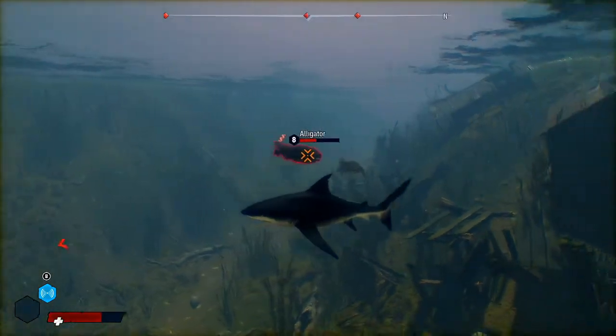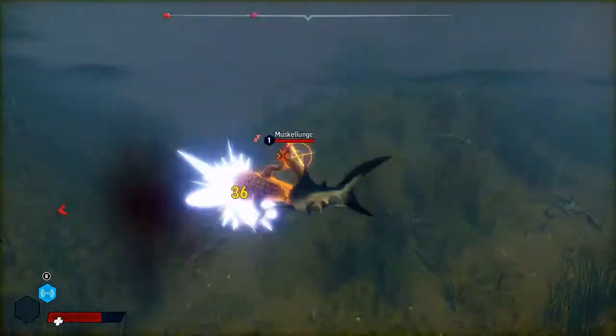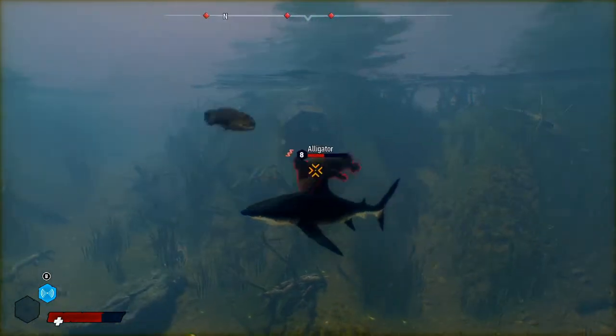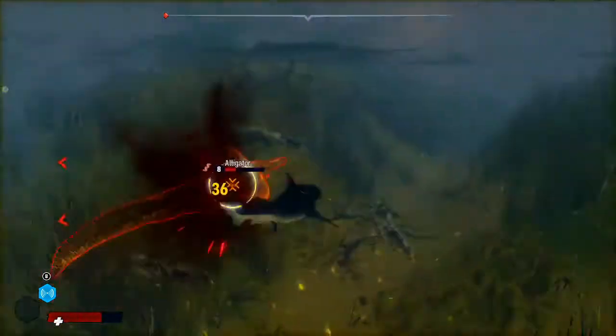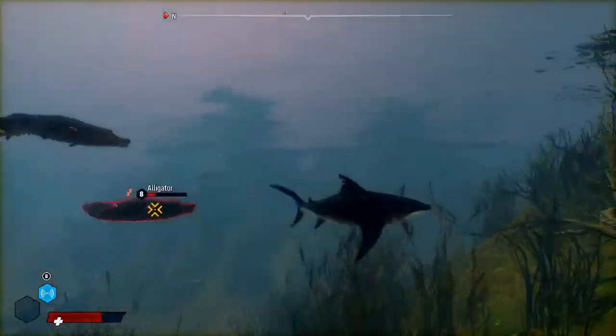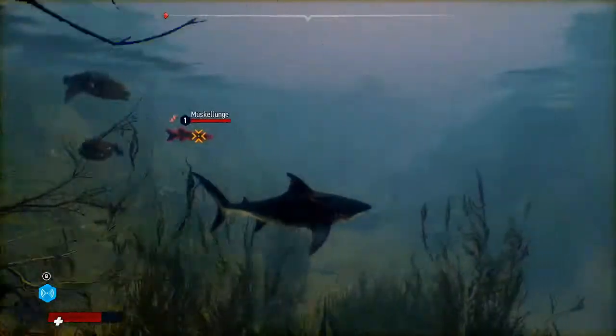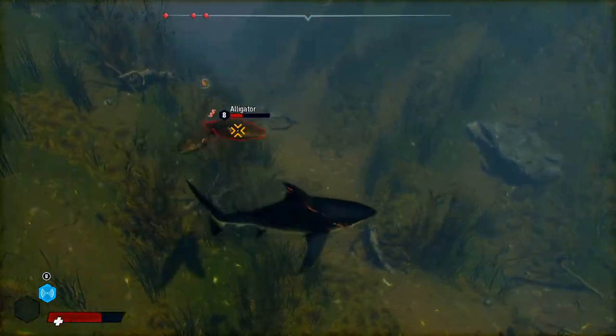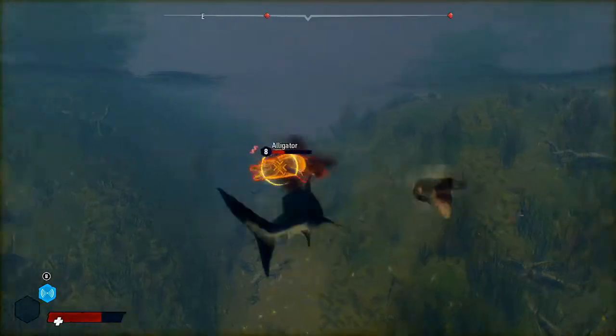Get him to attack at different times, I'll be good. Just kind of pull out when I have to and... There we go. We're doing alright. We're doing good. Sharks are not... I mean, alligators are not attacking. There we go.